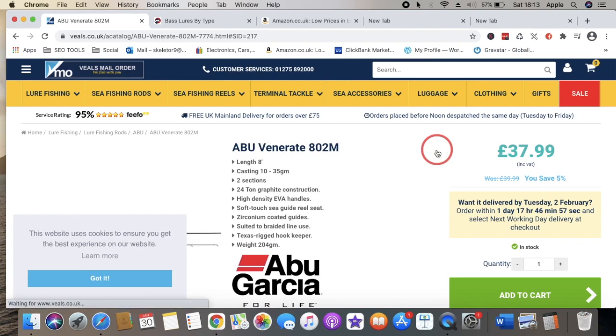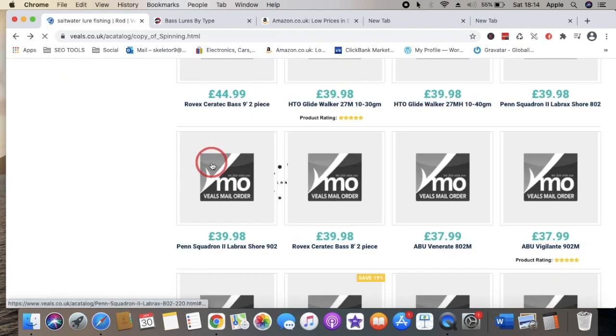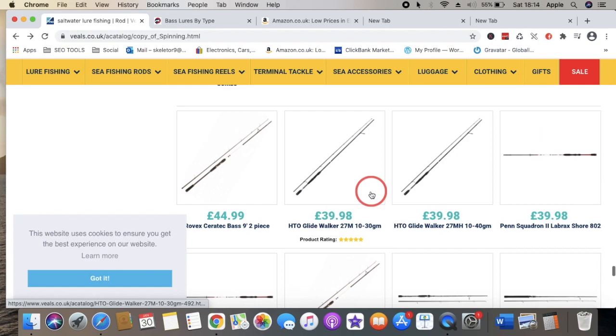£37.99. Let's have a look at it. 10 to 35 gram. Now, that could be all right. Whether it's any good or not, I don't know. But if you're a total beginner, it'd be perfect, I think. 8 foot, maybe a bit shorter than what I would like, but still all right. Two sections, 24-ton graphite. It hasn't got an action rating on that, so I don't know, but 10 to 35 grams, that's pretty good. Right, let's have another quick browse. So we've spent 40 quid so far.